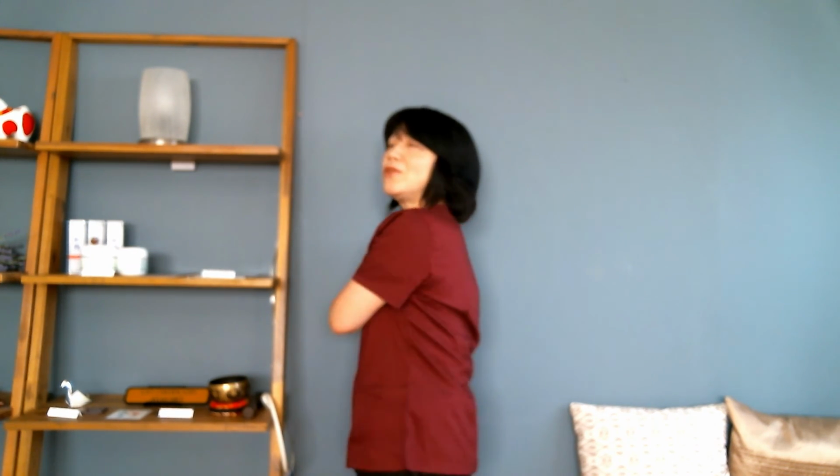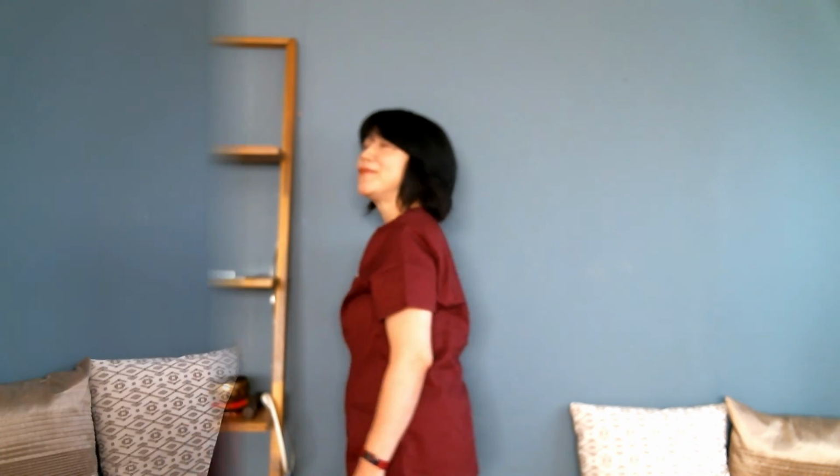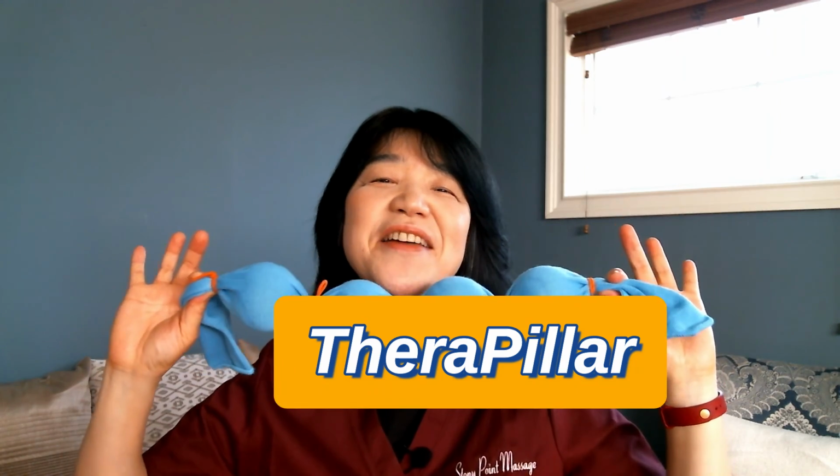So even at your office, if you can find some wall, you can do this. So next one is TheraPillar. This is my favorite tool because I invented it when I had my frozen shoulder. So I came up with this tool.